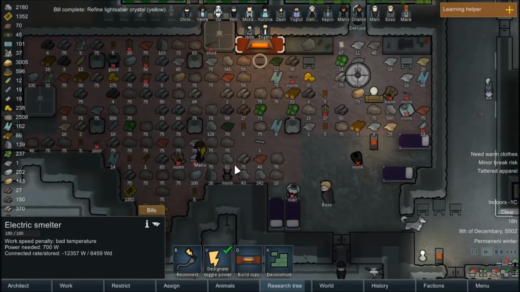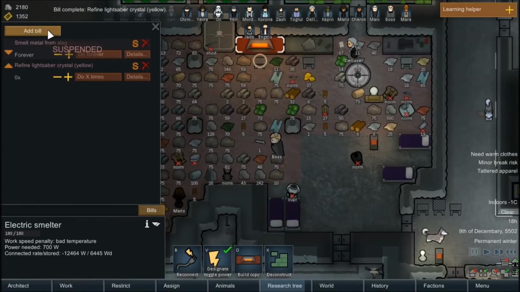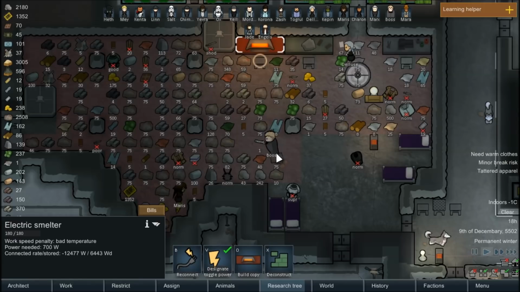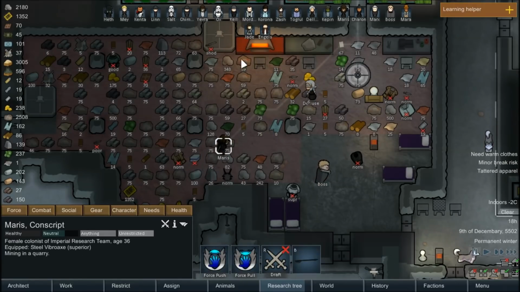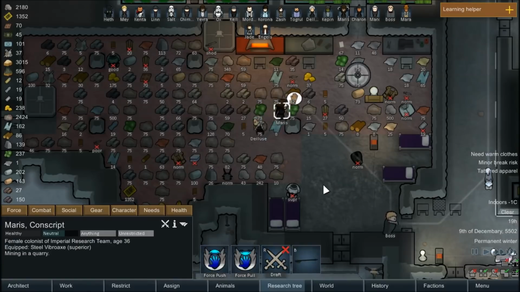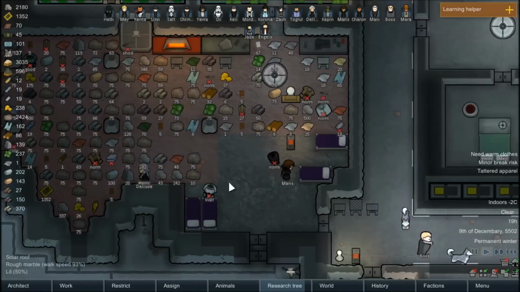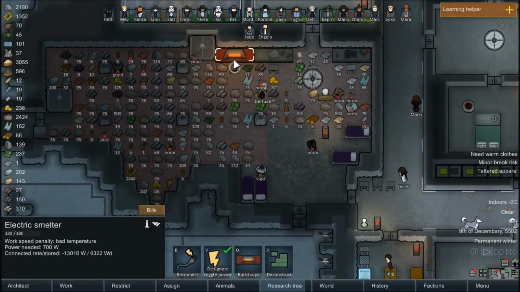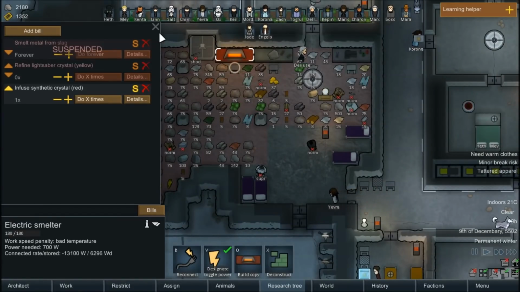Alright, so that crystal's done. What we need to do now is infuse it. And what does that require? Just any one saber crystal. So, Maris, do you want to do that real quick? Oh, I guess I can't prioritize it. Maybe if I draft her? No. Still gonna go mine. Well, we have the crystal. It just needs to get infused with the dark side of the Force.